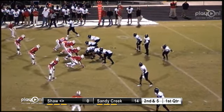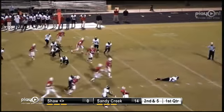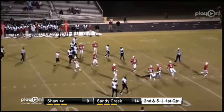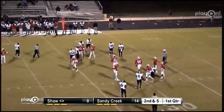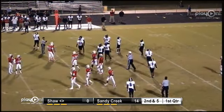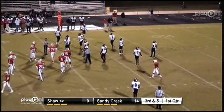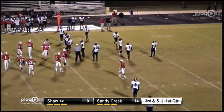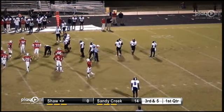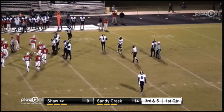You'd like to at least see Shaw get down the field on this one. Pass going to be called incomplete as he throws it out to Webb. Coach Walker running out. To me, from our vantage point, that was definitely a backwards lateral. Yeah, I think they missed that one. I think that was definitely behind them. Looked like about 2 yards back, and Sandy Creek could have easily scooped that up and run to the house with that one. Whitlesley to Webb.